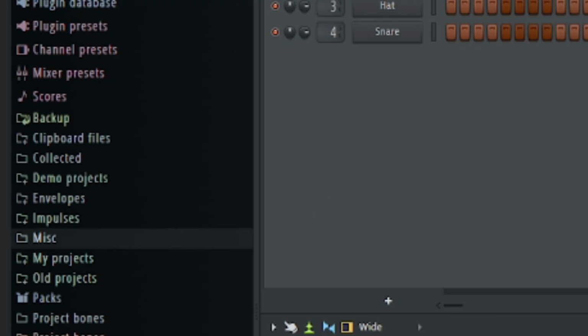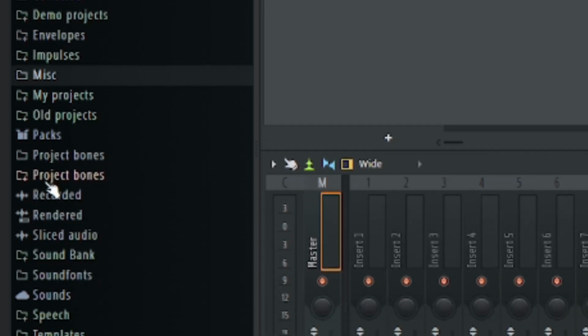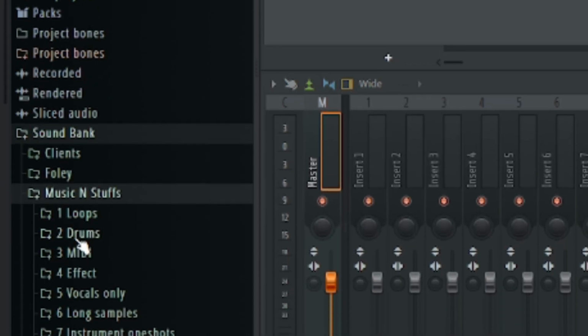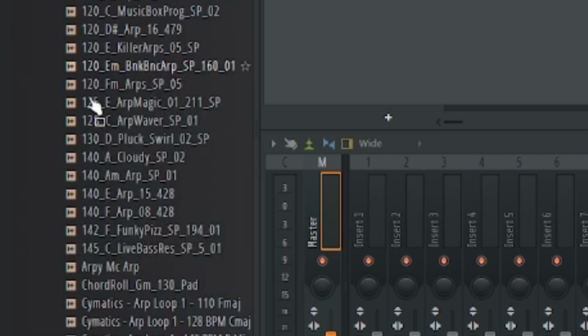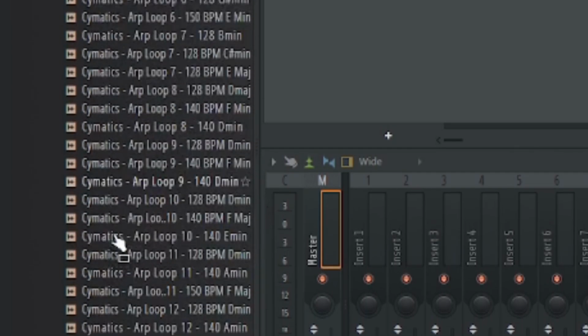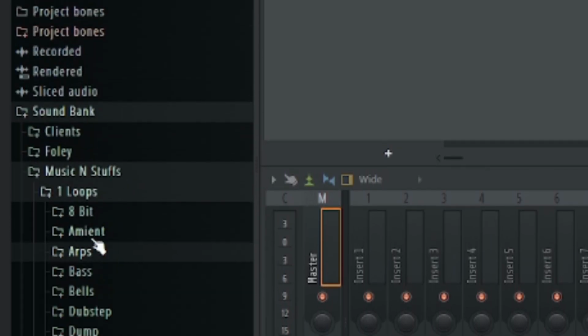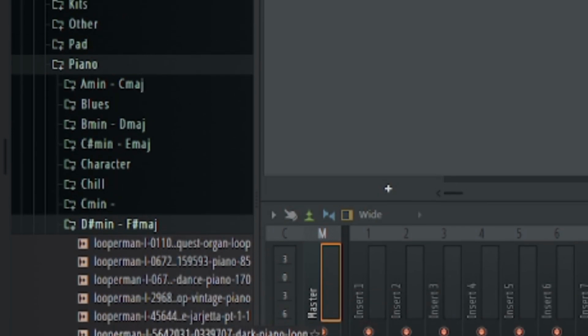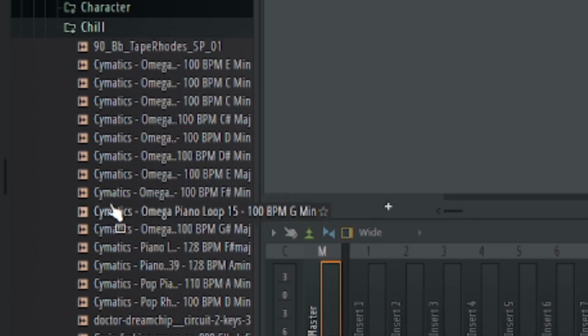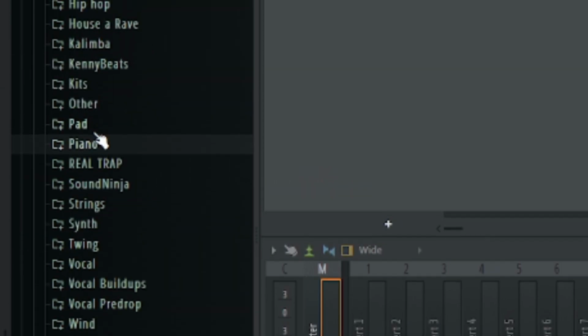On the left side is your browser. This is how FL Studio or other DAWs will communicate with files on your computer or device. This could look different on mobile devices, but it's the same principle everywhere. This is where the samples and audio files are referenced from your computer. You'll need to set up your own way of organizing files, that way you can keep your DAW clean in the future. Trust me, start the file management process right now.